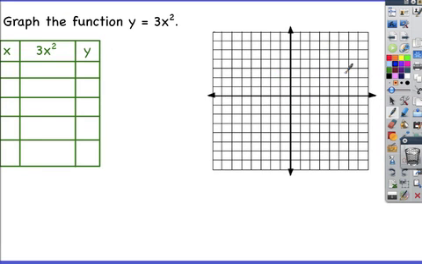Try to graph this function on your own, so pause the movie and resume when you're ready. You can use our default domain of negative 2, negative 1, 0, 1, and 2. Substitute those in and be sure to use those parentheses. And this time I'll be using parentheses on all of them since I am going to be multiplying afterwards. So this is our symbol for multiplication when there's no sign there and just parentheses.